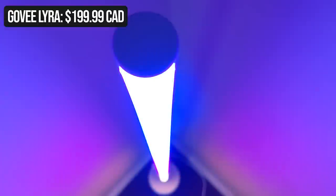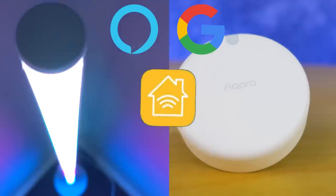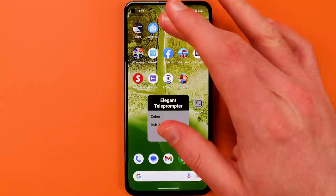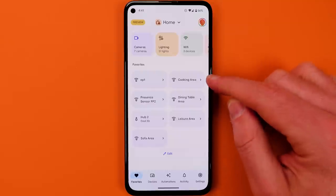This is where a bit of the iterative process is going to show up on you. Automating with the Aqara FP2 is very different depending on how you plan to use it. I'll give you a great example. Back there is the Govee — it's a corner lamp, and it only connects through Amazon's or Google's voice assistant. Unfortunately, the FP2 with Google Home today is not a great situation. The sensor does come in and you can see all the different areas you've set up inside the Aqara application, but in the Google Home app itself, you never see the status — it's not showing up, there's no difference.